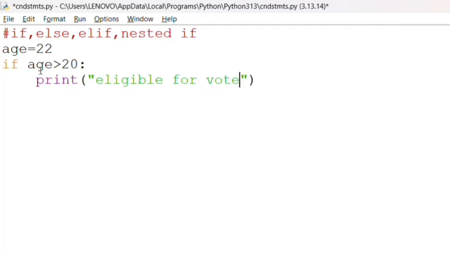Here the condition is age greater than 20, print eligible for vote, and here we give the age value as 22. So let's save and run the code.